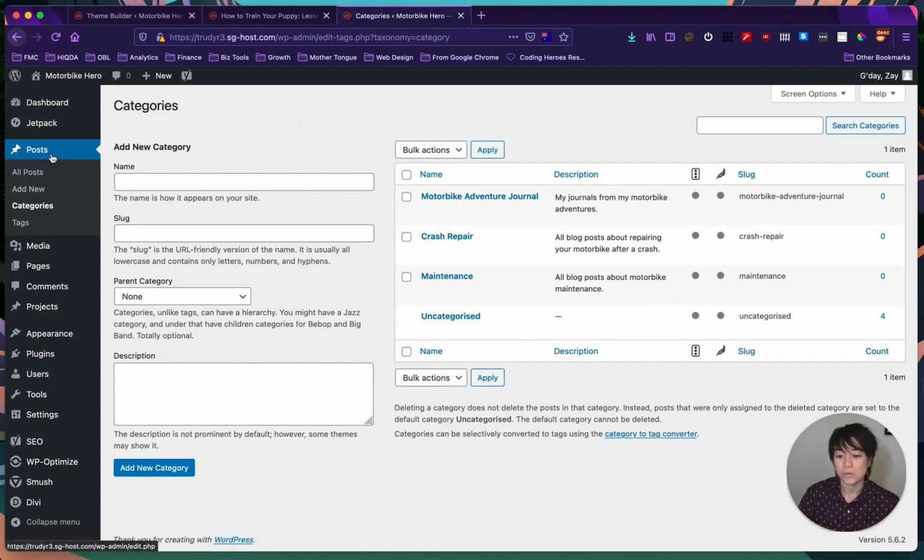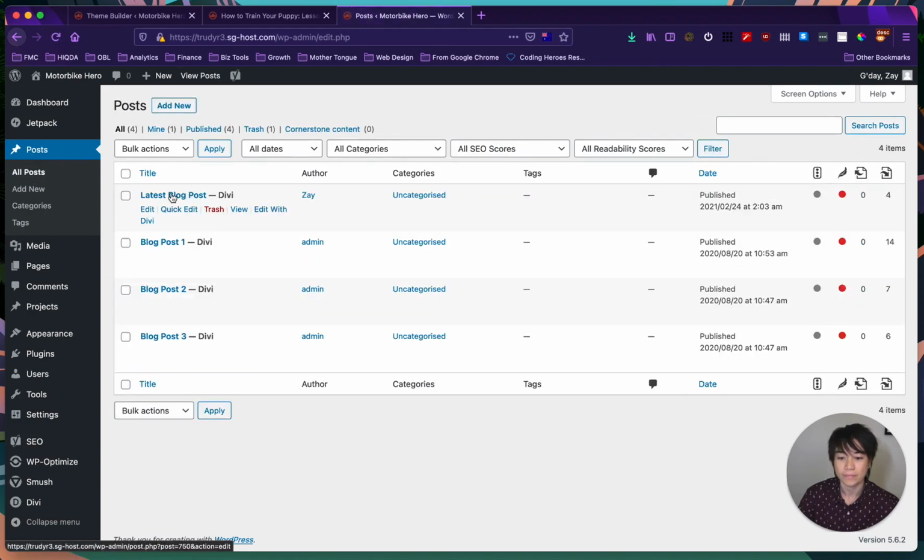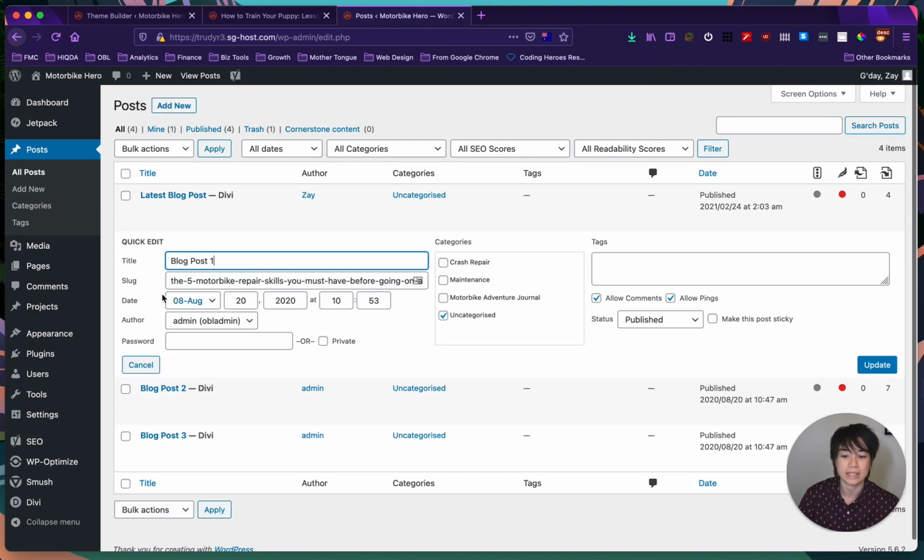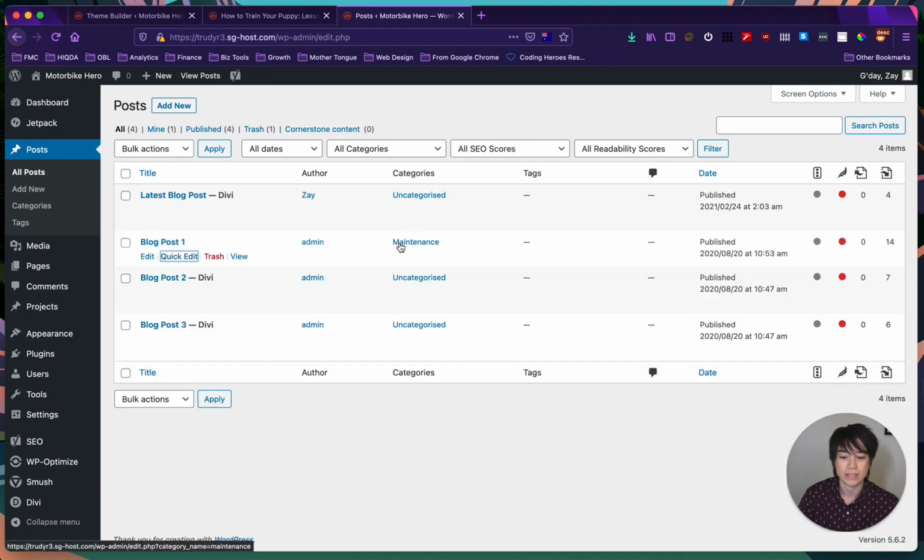Now when we create a new post, if I go to quick edit, and you can also edit this if you go to the normal edit and go into the post, the categories show up here under categories. So maybe blog post 1 is about, you know, take it off uncategorized, and maybe it's about maintenance. Okay, update that. Now it's under this one.